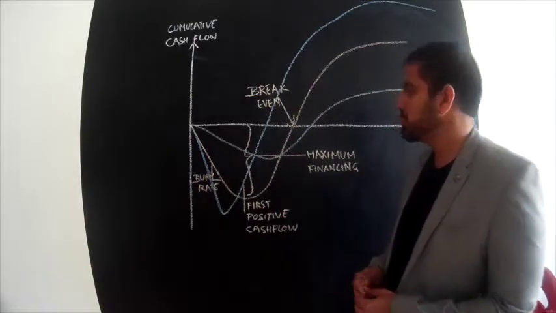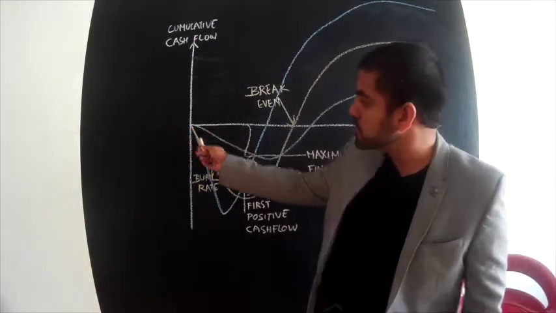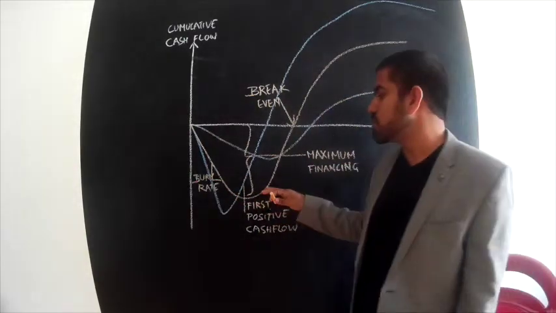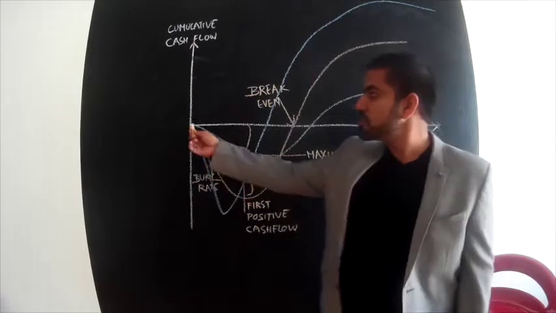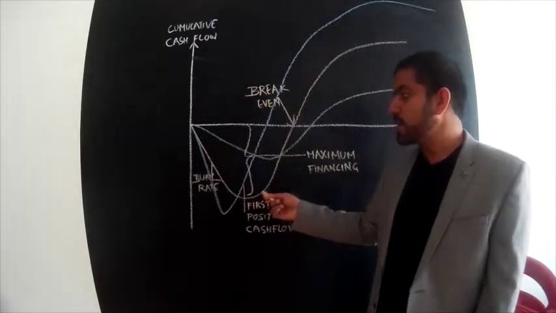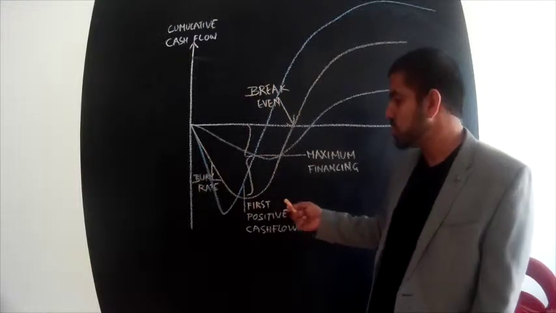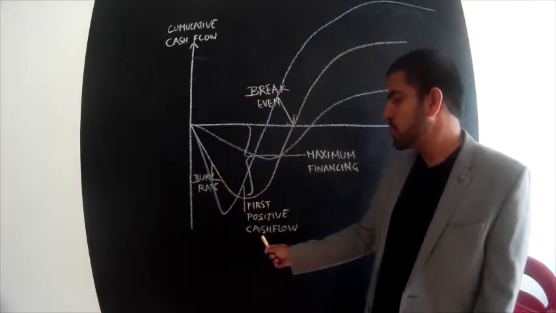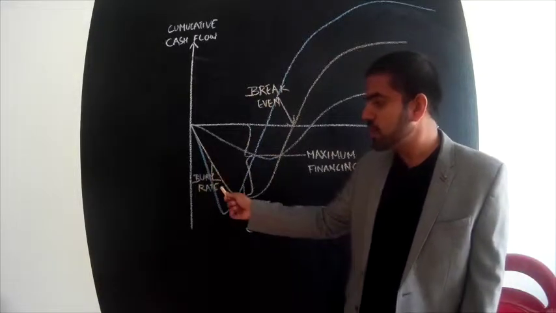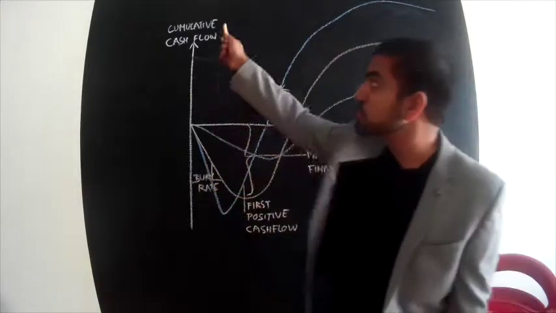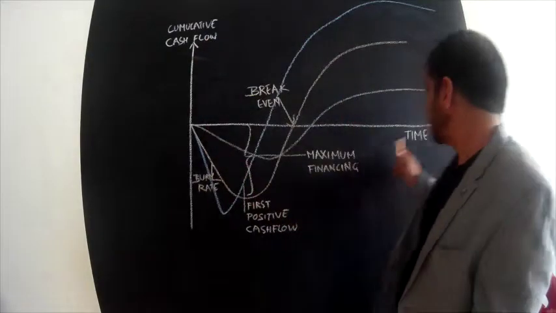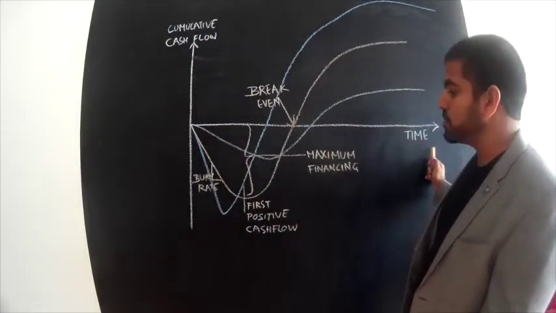So let's start out first looking at how should you represent your cash flow and what that cash flow schedule actually looks like. If you observe this curve in the orange, that's kind of what a typical startup's cash flow looks like. First, you burn down pretty quickly and keep losing cash. You get to this first date where you have your first positive cash flow. The tangent on this curve is your burn rate. The axis for this graph is your cumulative cash flow from day zero and time as you grow your company.